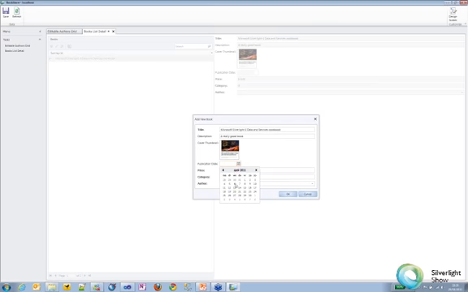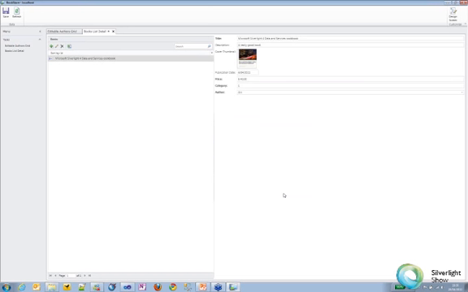There's a publication date, which also has a date picker, there's a price, let's say 40. There's a category, and automatically, because I created a relationship, it shows me the available authors, which in this case is only one. There we go, and we have added the book to the database. And so this is basically LightSwitch in action. This is what you can do with LightSwitch.